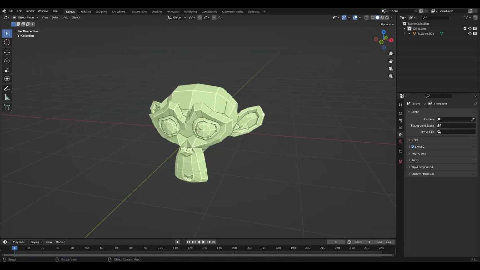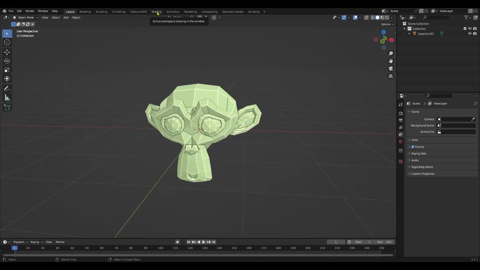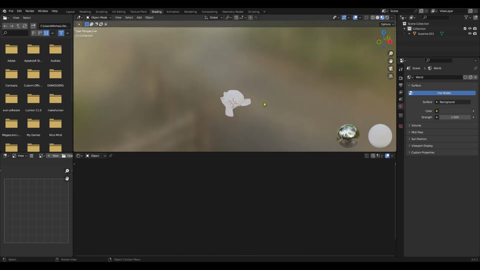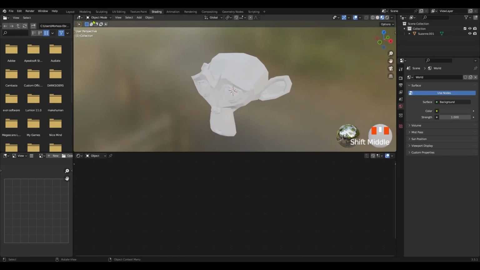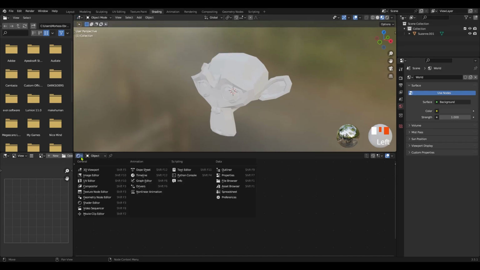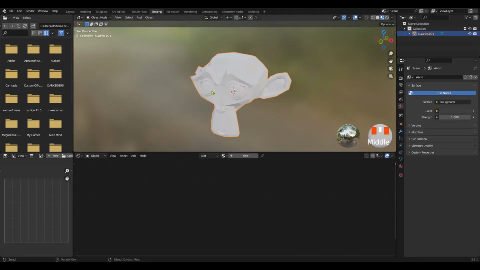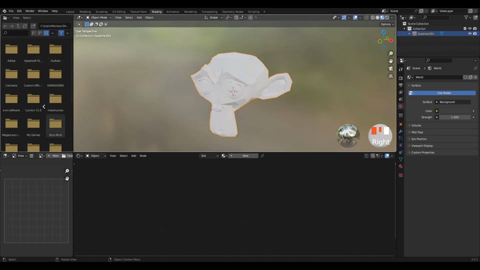Before proceeding to the texturing topic, I would like to introduce shading. Open it from the top tab. We have the 3D viewport in this field. At the bottom, the shader editor is available. If my object is the Suzanne head, then I will be able to add a new material in the shader editor by clicking on the new button. Let me get rid of this part too, since we do not need it, and increase the viewport size.